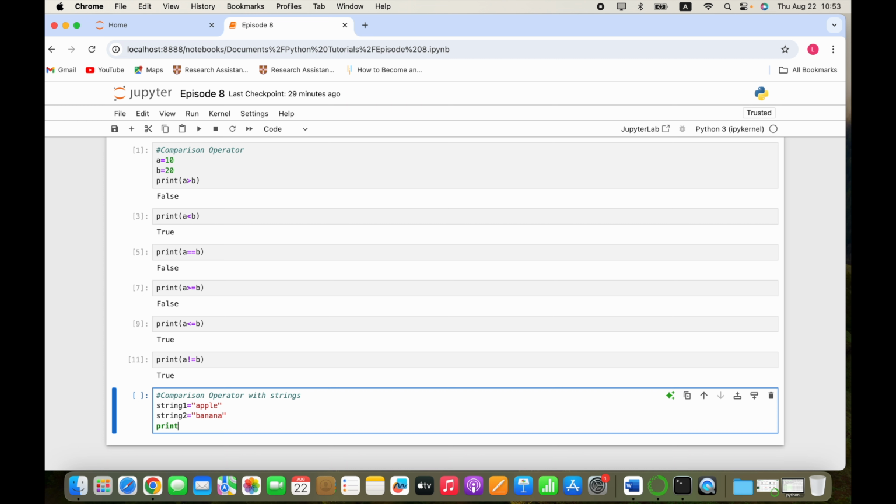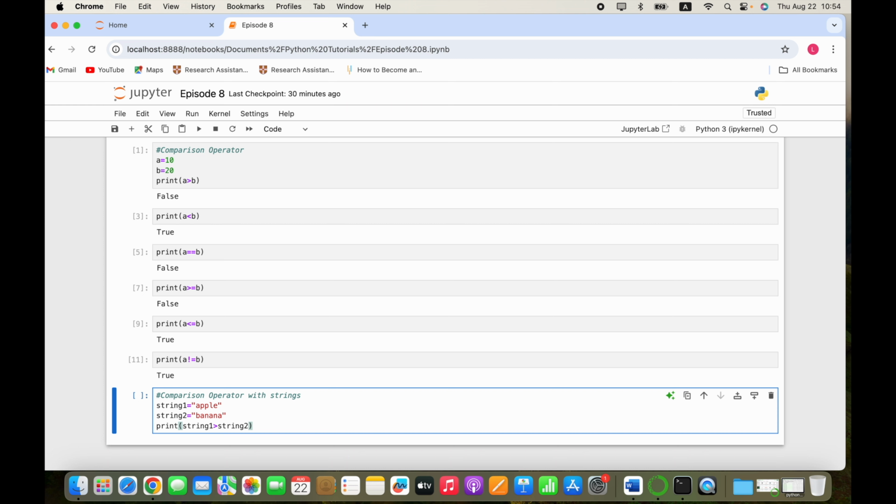So print string 1 is greater than string 2 or not. So this statement checks if string 1 is greater than string 2 or not, and Python compares string based on the alphabetical order of the characters.